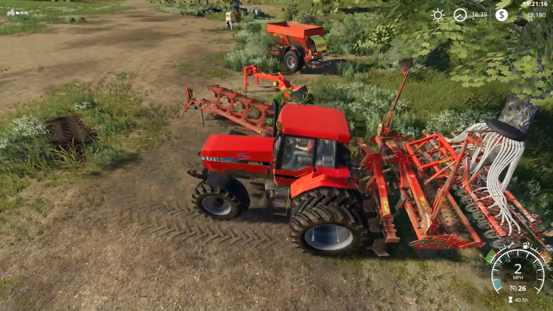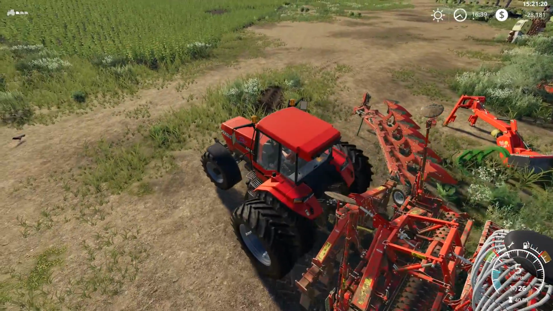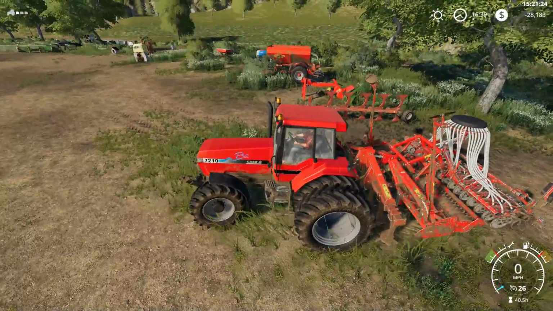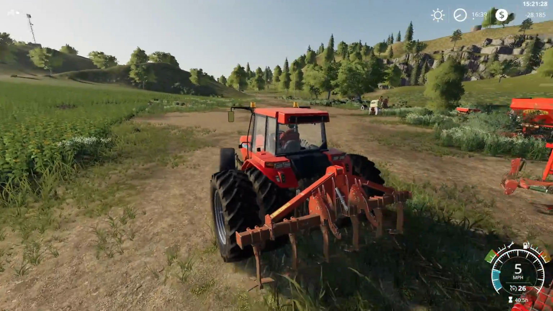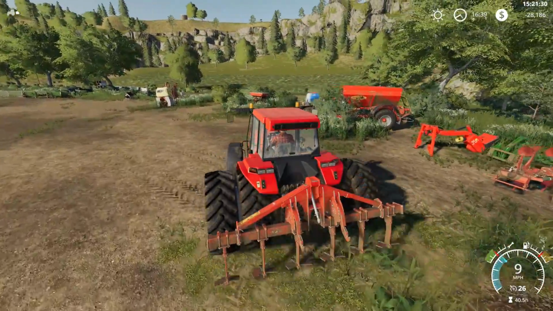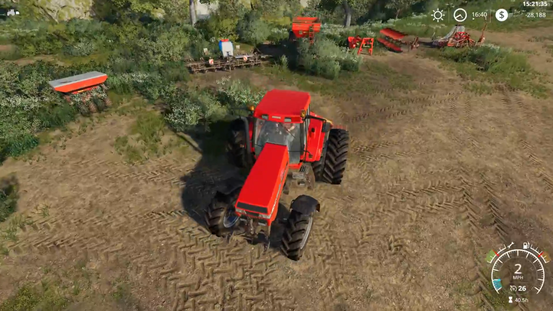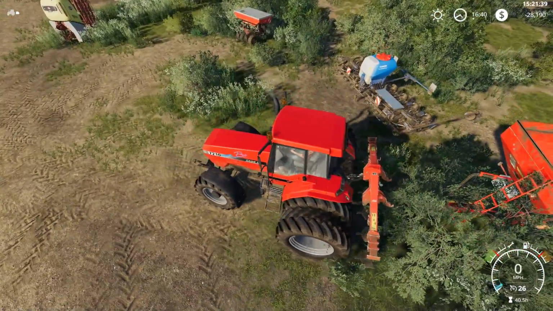Whoa, stop, stop. Okay, good thing there was a tree there. Started rolling down the hill, didn't want to stop. Yeah, we're just going to take the plow here this time, I think. Now, out of curiosity, can I hook up to this fertilizer spreader yet? I mean, technically, I've got a drawbar available here.